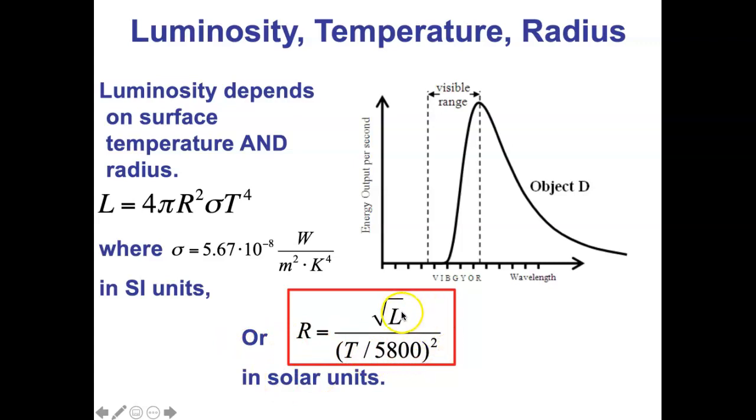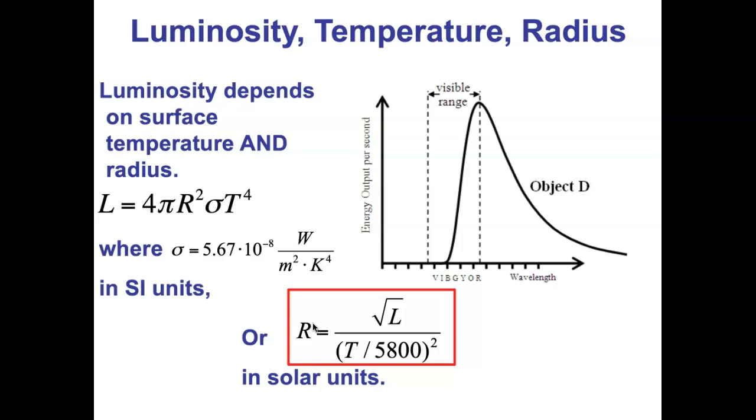Use the magnitude to get the luminosity, use the color, the peak wavelength, to get the temperature, and now you can figure out whether some stars are big and some stars are small, which is pretty awesome. Now we know which stars are the dwarfs and which stars are the giants. It's not obvious just looking at them, but if you can figure out L and T, you've got R. Now we know a third real physical thing. Now we're really getting off to the races.